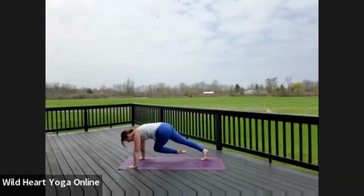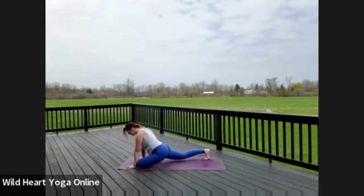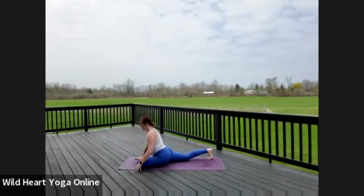And then exhale, bend the knee in toward the chest, shift it forward, and then bring your left knee over toward your left wrist, setting the shin down. Scoot your hips back. Again, keeping those right toes tucked until you find that kind of good area for your hips to be. So we want the hips to be more or less even.